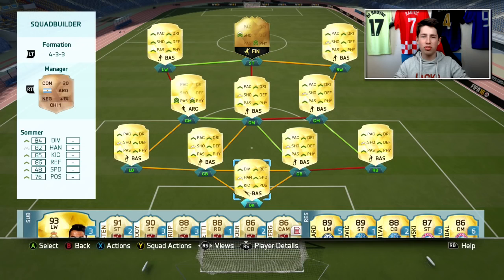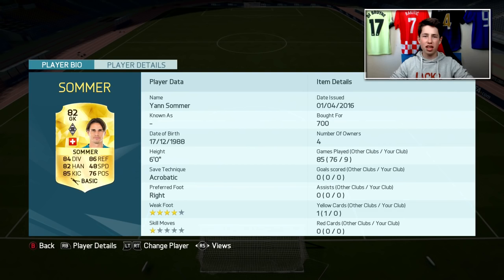Starting off in goal, we have got Jan Sommer. Now, this guy here, he's got some very, very good stats, and he's a keeper who I hadn't actually used up to this point, but he's probably one of the best keepers in the Bundesliga. He's got very, very good stats, over 80 in all the key stats you need for a goalkeeper, and also the acrobatic save net technique, which is very, very good, and he will cost you just 700 coins.